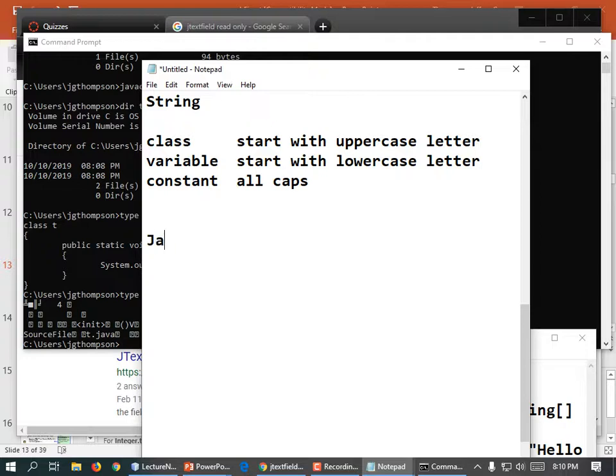All right. So, facts about Java. The Java runtime machine can be written to run on a whole bunch of different types of computers, including appliances, microwave ovens, and refrigerators, and cable boxes. So the Java runtime machine can be written to run on a wide variety of platforms. That's what makes it a portable language.